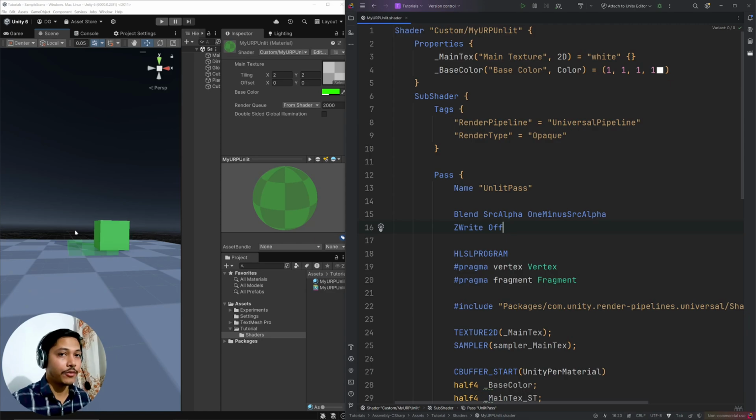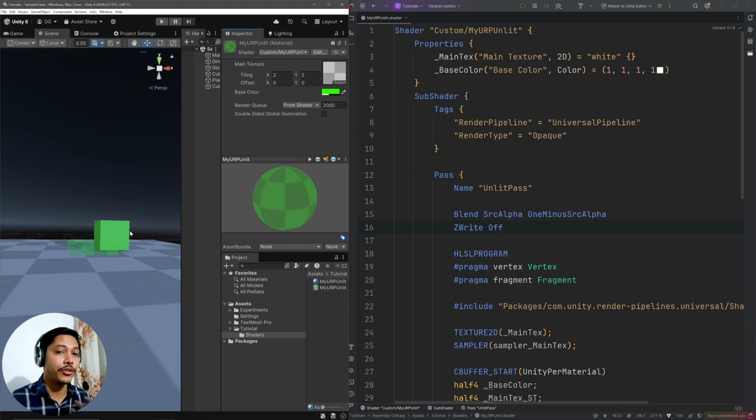Why is that? Once again, the answer is to prevent the overdraw. You see, to prevent the overdraw, Unity uses another technique called render queues. Our entire scene will render in different parts. First, only opaque objects will be rendered. After that, our skybox will render. And then if we have any objects with alpha cutoff values, those objects will be rendered. And at last, our transparent objects will render. So right now, my transparent cube is getting rendered within the same geometry or opaque render queue. So I need to change that. There are two ways I can change that.